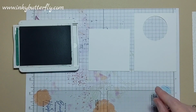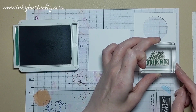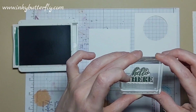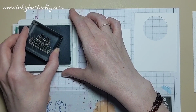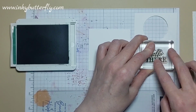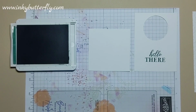I thought that scrap's going to be big enough to do my other one as well. So we'll get our sentiment stamped on there. Just making sure that's nice and well inked. My Shaded Spruce ink pad gets a lot of use, so just making sure that that's nice and well inked. And pop that there. Beautiful.